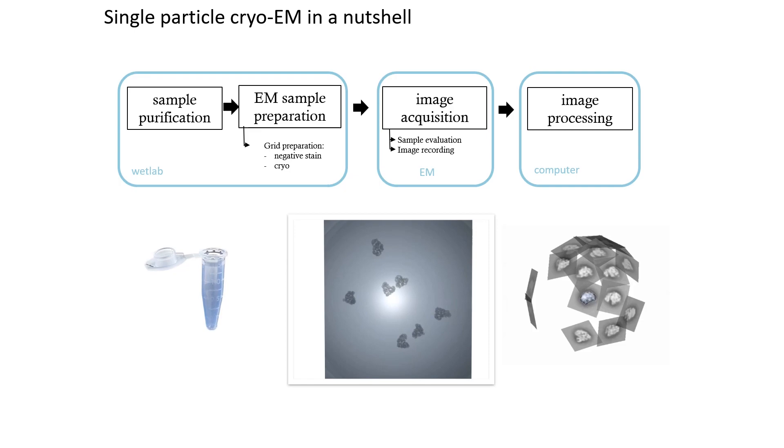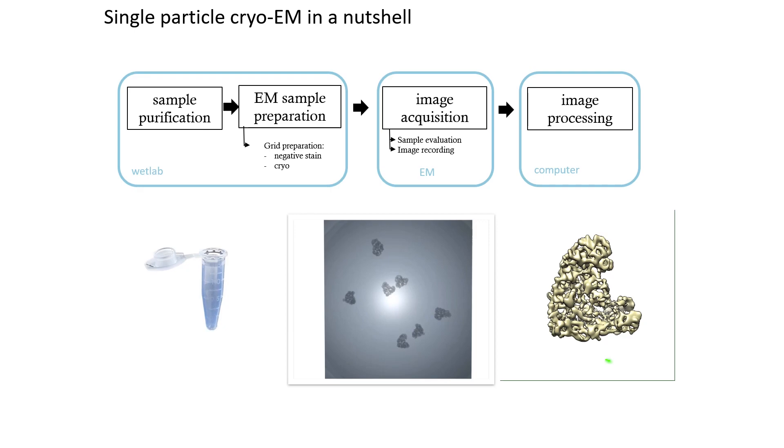However this is just the initial assignment of angles, the initial approximation of the structure. This we do for many iterations until we get from a low resolution structure to a relatively high resolution structure where we see all the structural features that we want to see. And we see actually amino acid side chains in the very end.